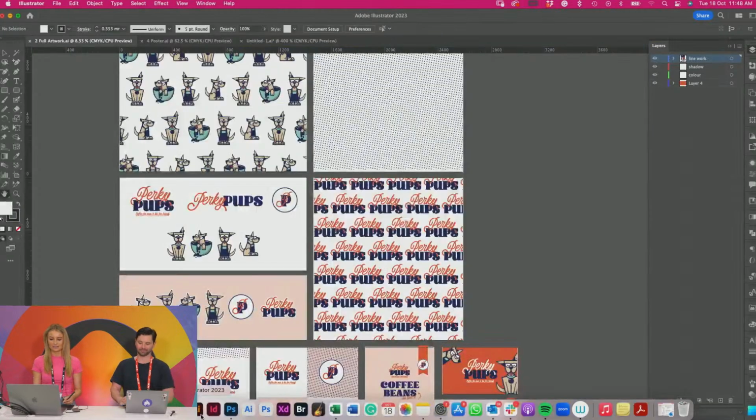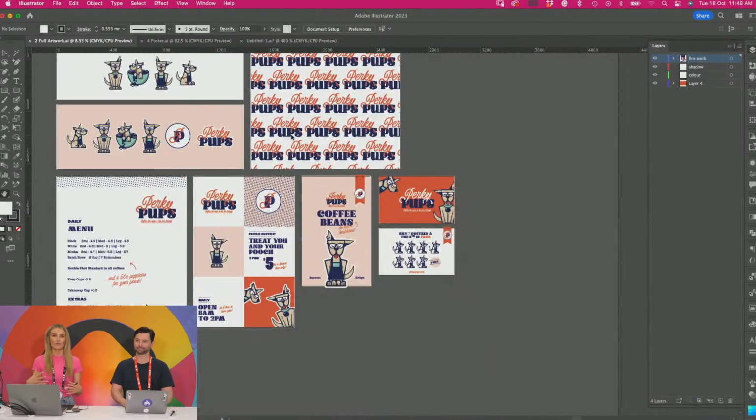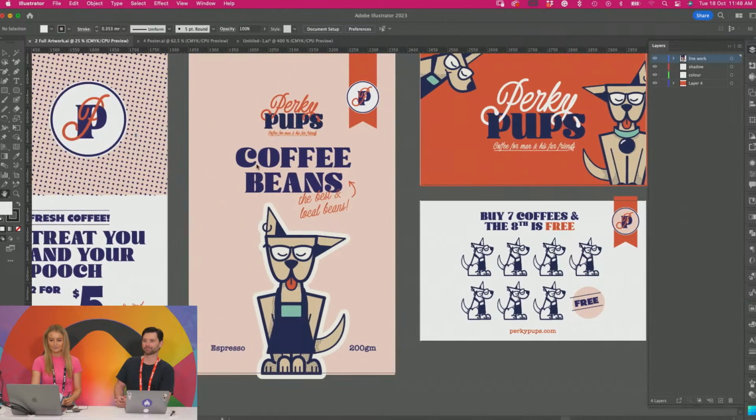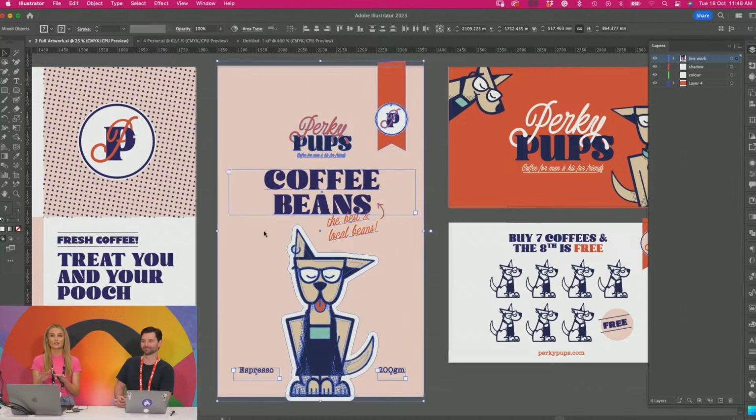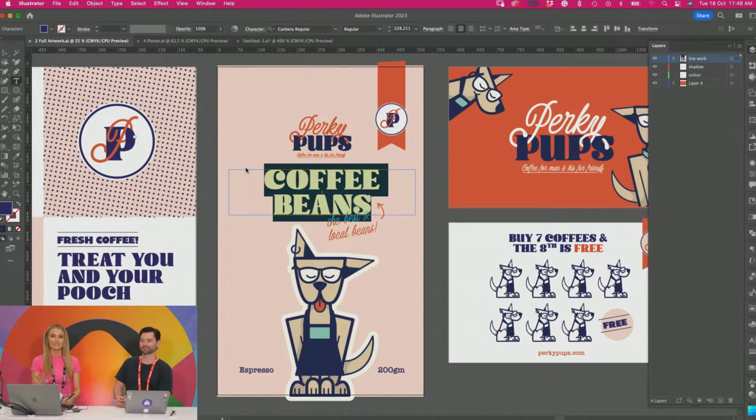So let's actually go back to Illustrator. Say if I wanted to take my 2D design work from Adobe Illustrator into Photoshop in a 3D way, I've prepared this lovely coffee bean design here. This is all editable text, and I want it to still be editable.